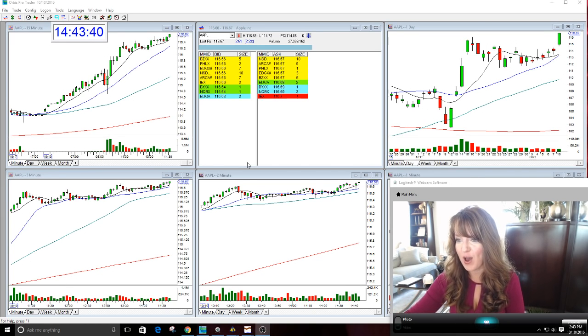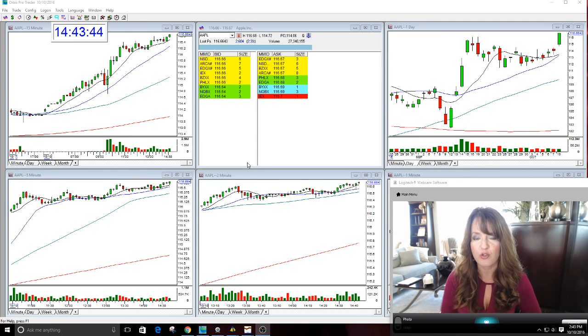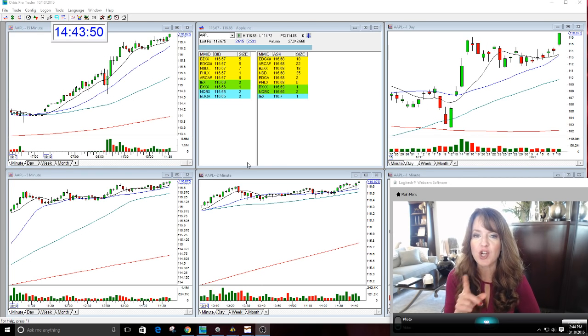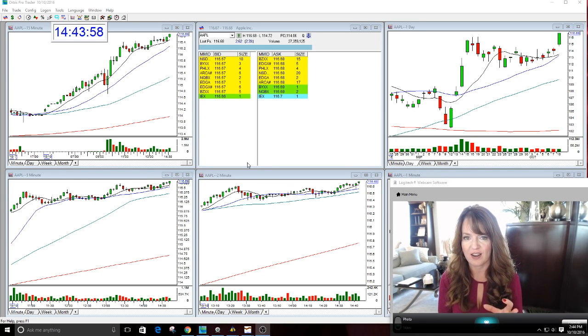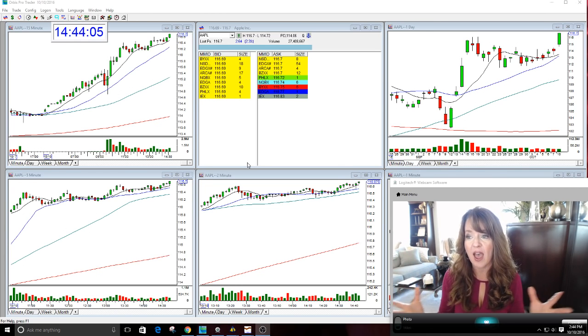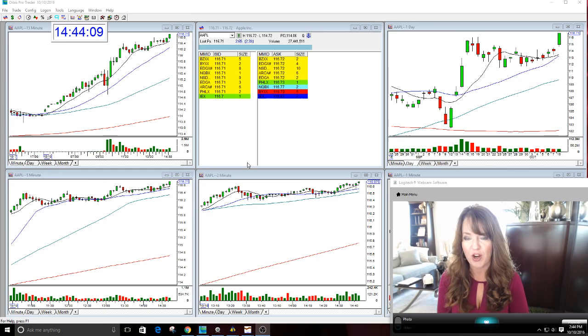Let's take a look at it. So before I talk any further, I'll just let you know that I've been in this trade for weeks. I'm in an option in Apple. The first day I took it, I was up slightly. Then it dropped down, pulled back. I've been negative in the position ever since until today. And I'm up in this today, so very, very happy.